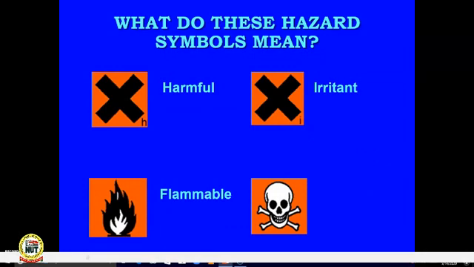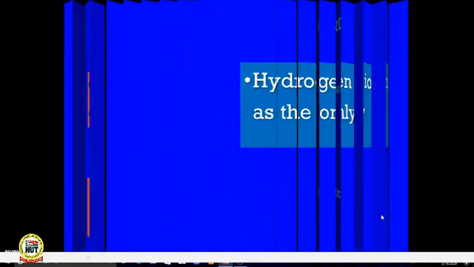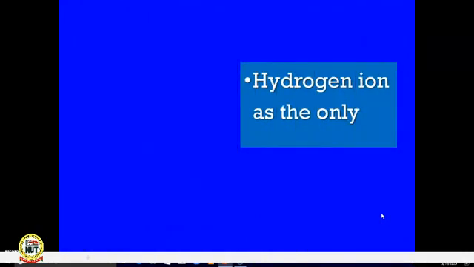Okay? So this is another sign that you can see attached to bottles of chemicals that we're going to be using as far as this course is concerned. Then the last one is toxic. Toxic, meaning it's actually also harmful, not good for your health. Okay? So these are some of the symbols that you're going to see in the bottles or cans containing some of these chemicals that we're going to make use of under this very interesting topic of acid and base.